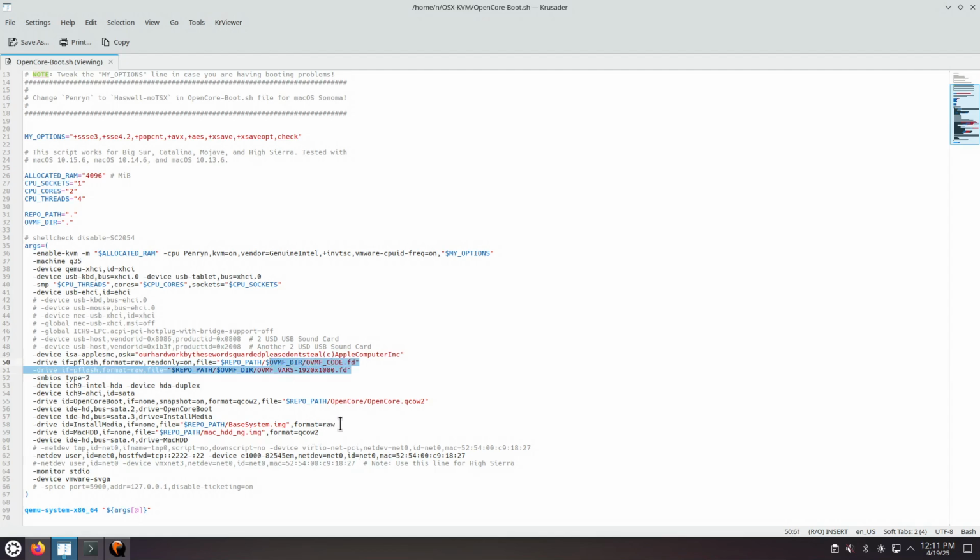You have the macOS base system, which is downloaded from the macOS website, and then the virtual hard disk, in this case 250 gigabytes. Network interface card, Intel 1000, and the SSH port inside the virtual machine 22 is redirected to localhost TCP port 2222.